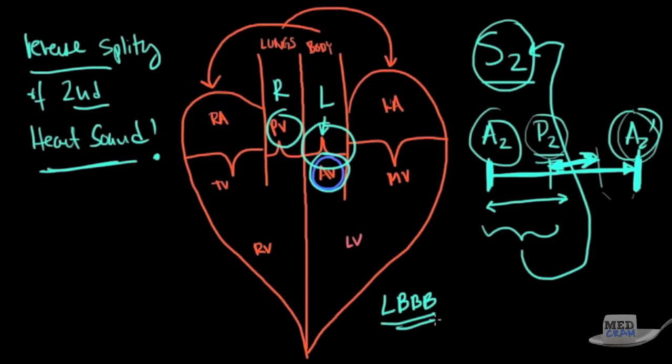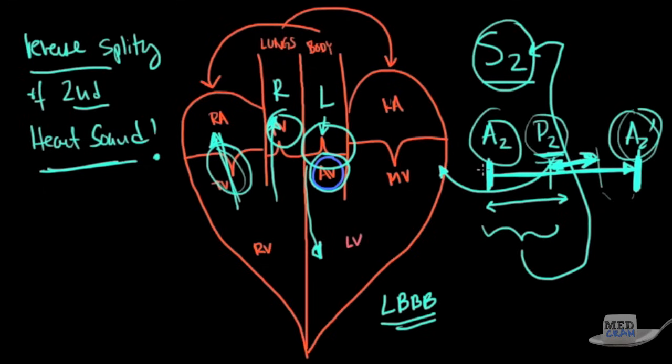The other thing is a left bundle branch block. That's obvious why that would slow down the left side contraction, is because there's a block in the conduction. But the other thing that could cause it is tricuspid regurgitation, because tricuspid regurgitation means the right ventricle is going to pump blood out of its ventricle faster, because now it's got two places to pump it out. And so as a result of that, the pulmonic valve closes much earlier, and P2 goes over here on the other side of A2. And so when it moves, it's going to cause paradoxical splitting of the second heart sound.